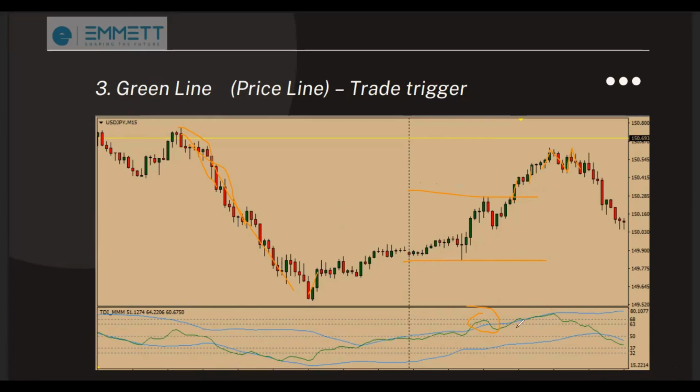But look what is happening at the TDI. The TDI is not recognizing this entire move. So we have what we call a divergence. And once the RSI price line cuts back in, you get your trade confirmation. So among many other confirmations that you'll be looking for, here you have a confirmation to execute your trade, right? So this is a shark fin. All right. And when the TDI does not recognize this move, it is creating what we call a divergence. However, we'll come back to that. All right. So let's look at something else.